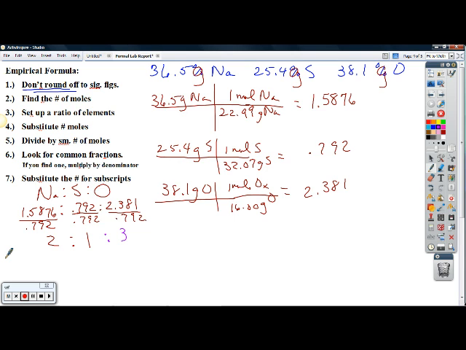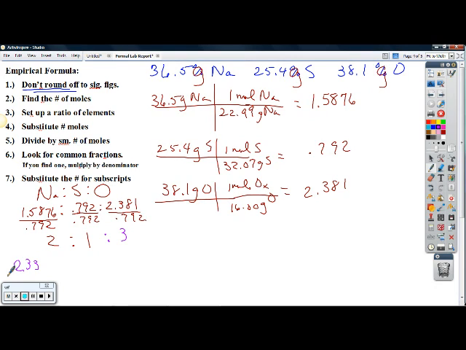Well, that rounded off to what? A whole number, didn't it? When I have 2.33, I can't round that off to a whole number. I have to keep it. Then I would look for a common fraction. As long as it's a 0 right there, then I can forget about the common fraction.